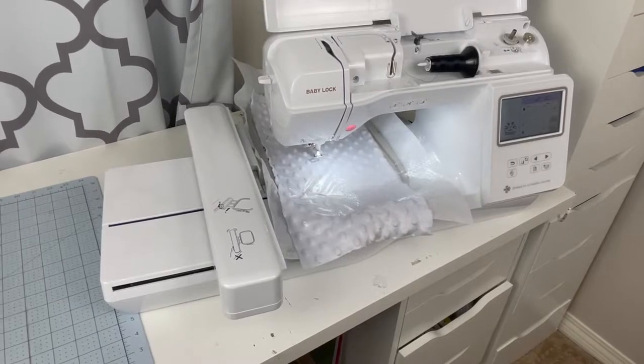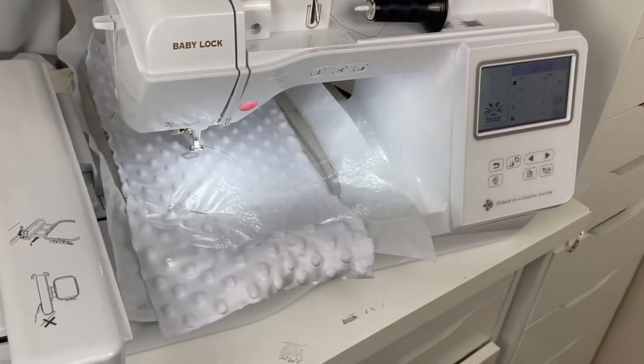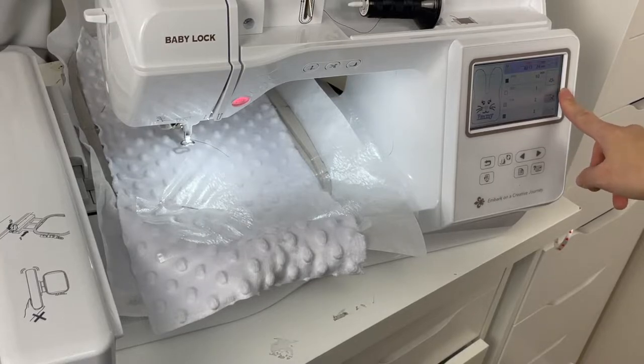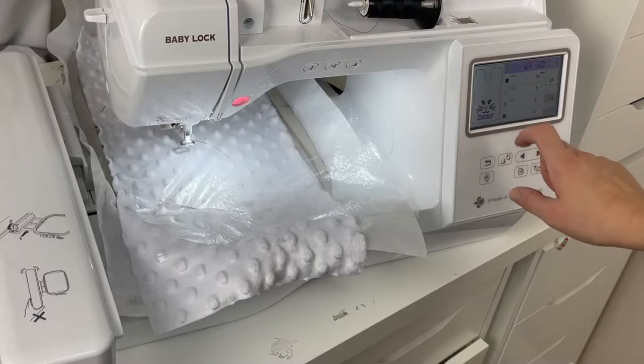Okay. So it is now, if you can see, time to do the face. So we're going to go ahead and stitch the face, and then we will go and do the nose and the name.